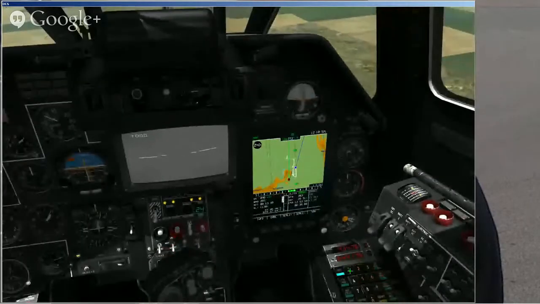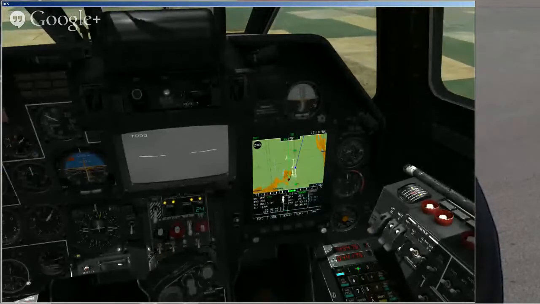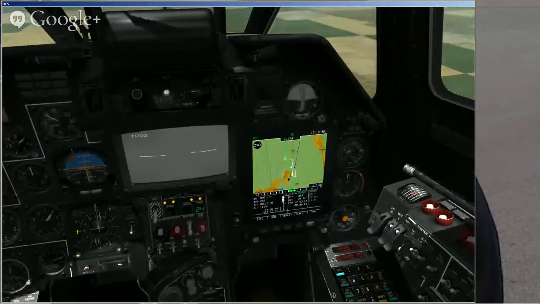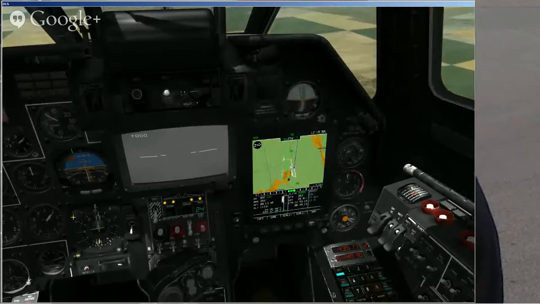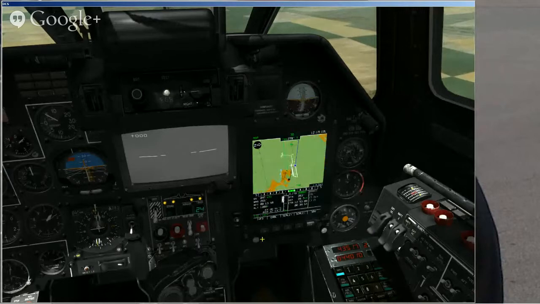Now if I wanted to change that, and I say now instead of going to 1, go to 2, all I have to do is come down here and click this waypoint 2 button. You'll notice that the mileage changes, and now it's heading for waypoint 2. You can't really see that on the map. You can scale the map out with 3 and 4. 4 goes out, and you can see the whole path.